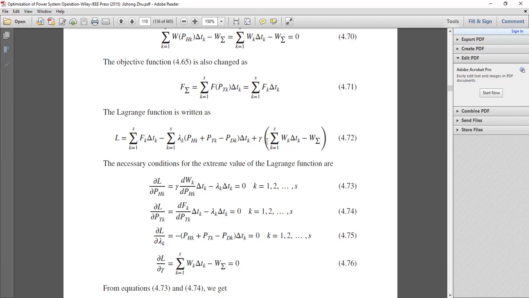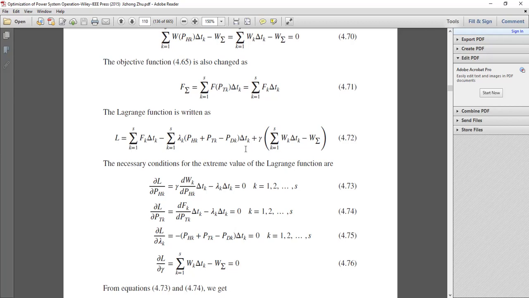On the other hand, gamma is associated with the conversion factor from water availability to fuel cost. Because your water head is considered to be constant, gamma is independent of your time stage, the kth time stage. So gamma is fixed unless we have more than one hydro generating unit. For any single hydro generating unit, you have a single water head available, and for that single water head availability, you have only a single gamma to be considered.